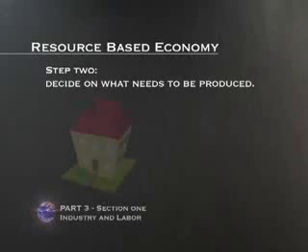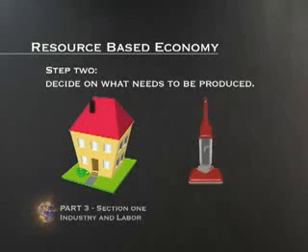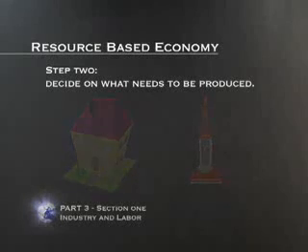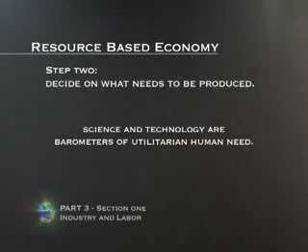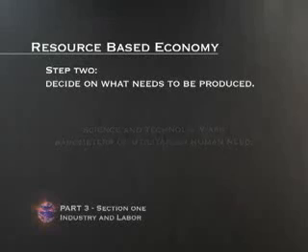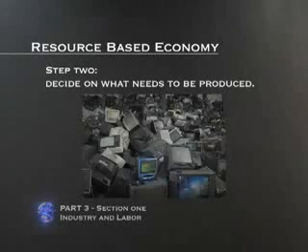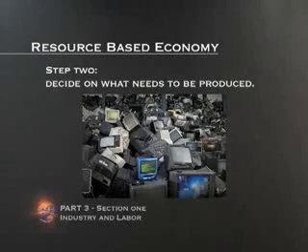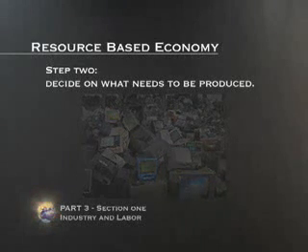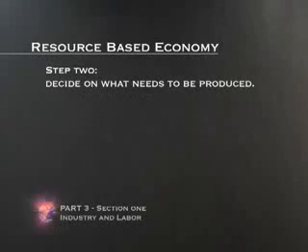Someone who has dust in his or her home might think, I need a vacuum cleaner. Are they sure? Perhaps what they actually need is a household pressure system that does not enable dust to enter or is equipped with electrostatic air filters that eliminate what dust there is. If we think very critically about what we think we need in a material sense, we can begin to see that needs are always in transition. Science and technology are barometers of utilitarian human need, and therefore all products made should be as advanced as that period of time makes possible. Our current monetary system, which generates wasteful, outdated products constantly just to keep the companies and economy going, does not have the ability or the desire to produce the most advanced tools for our use.